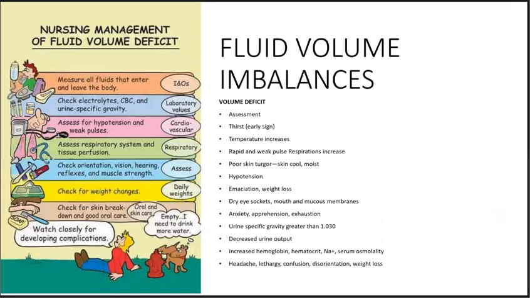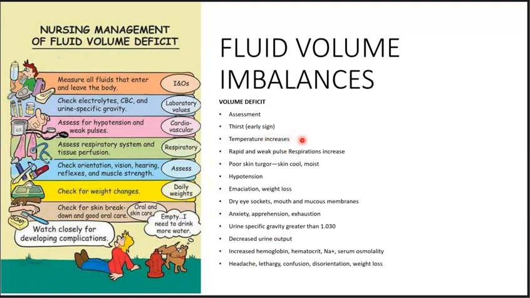Let's look at fluid volume imbalances. With fluid volume deficits, for example, or hypovolemia, here the fluid output exceeds the fluid intake. And it occurs when the body loses both water and electrolytes from the extracellular fluid in similar proportions. So what are you going to see in your clients? There's going to be thirst, which is an early sign of a fluid volume deficit.